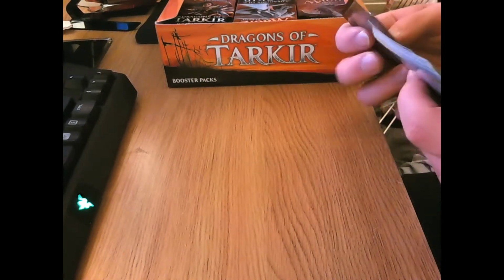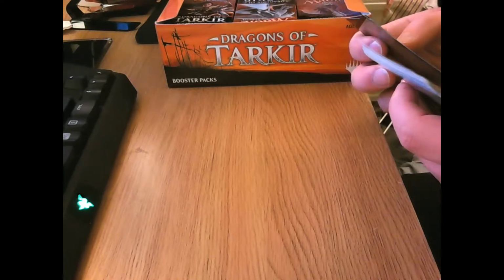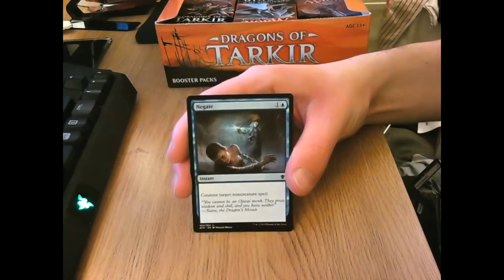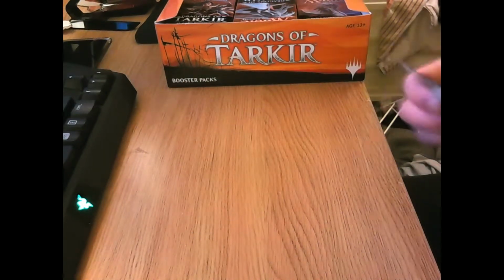Always loved blue counters. Negate for 2. Counter target non-creature spell. Done. Love that.